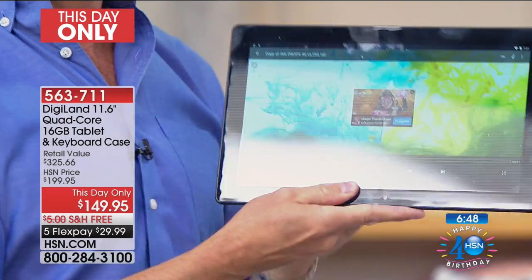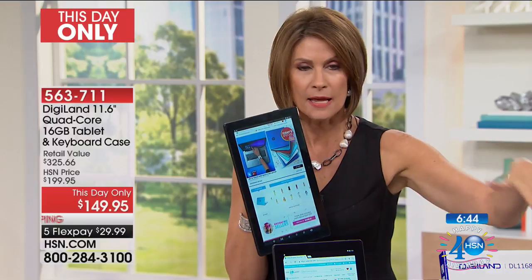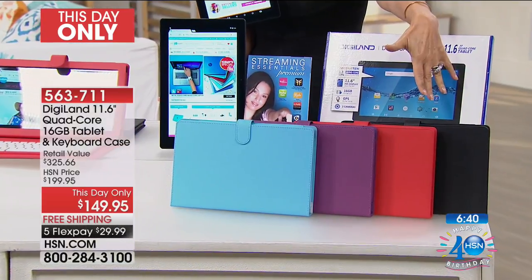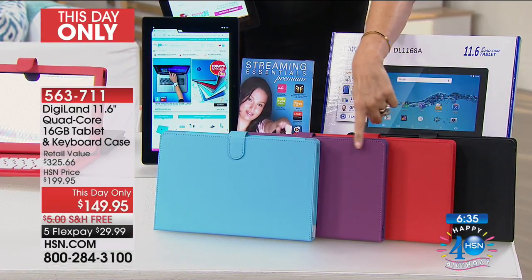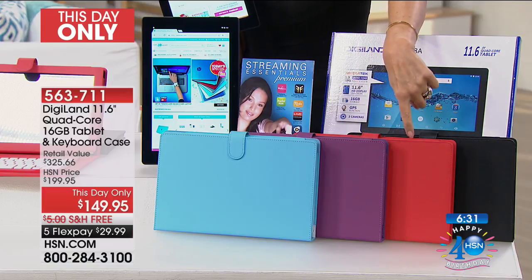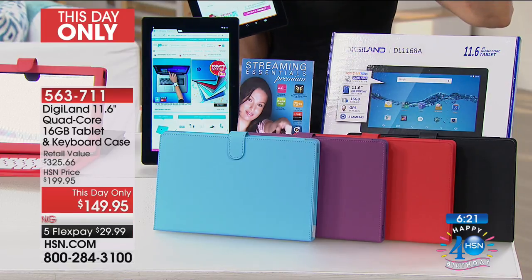Is that cool? Okay, good. But let me give you a quick update on everything. Because if you want the red, let me give you an update on the red, because that is selling. Is that selling the fastest right now, Jared? Oh, actually, you like the purple today. The purple's going the fastest, but the red is the most... Okay, about 550 now left if you want it in the red, black available, and then you have that really pretty sky blue as well.